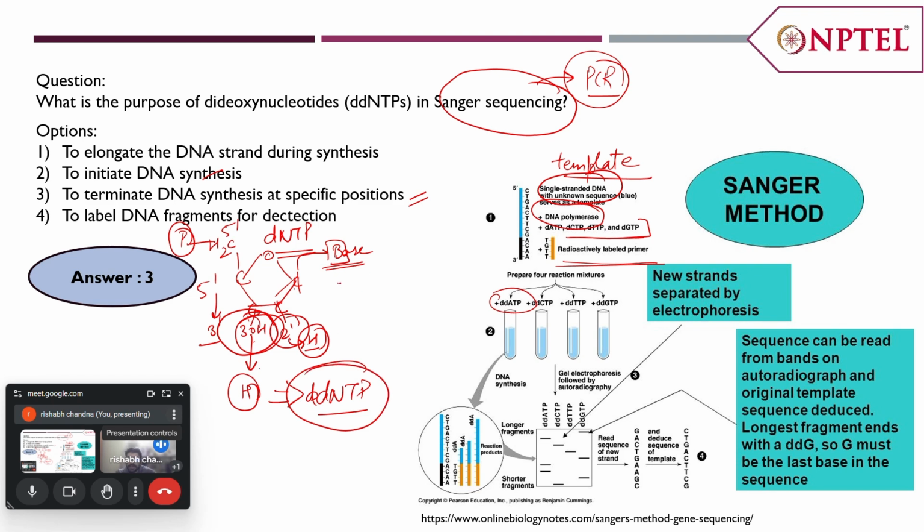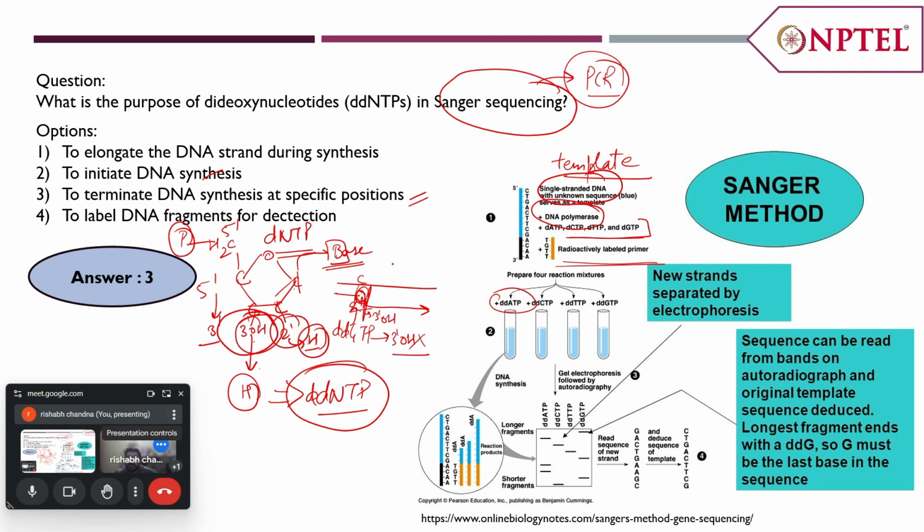So whenever in a growing chain, for example, if we are doing a replication process in vitro, this is the primer, and if here, for example, it's a C, then at the normal position it will come as a G. That will be a dGTP. Then it can continue to replicate because here the 3' OH is present for the further replication process. But if in presence of this dGTP, here comes ddGTP, in that case, what will happen? The 3' OH is not present. So it will not be able to continue the replication process, and here the strand will terminate.